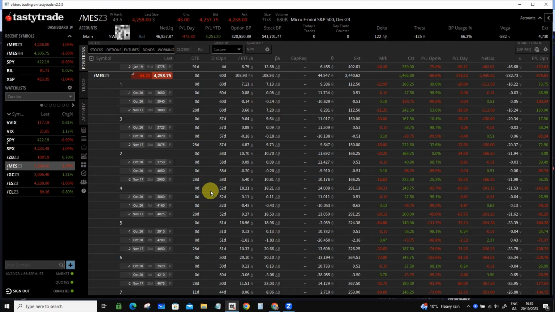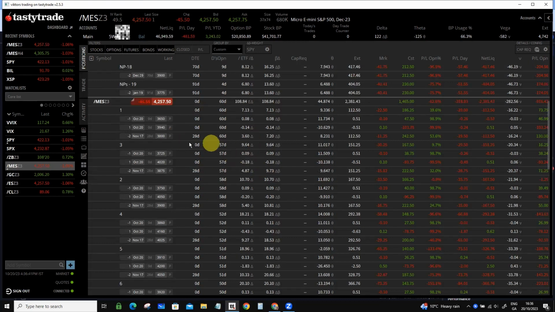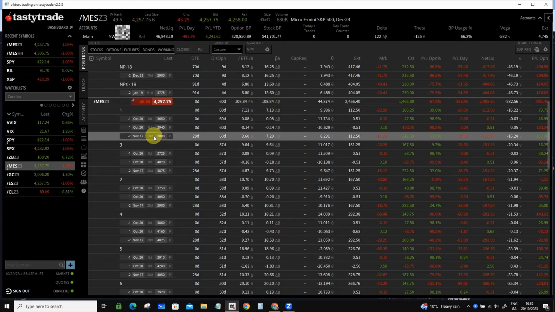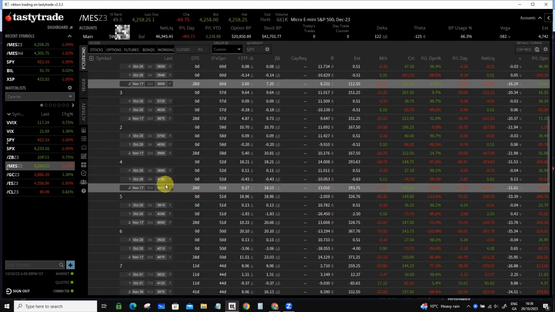And then once the put debit spread is closed, the stop loss is moved from 400 to 200. So for example, let's take one of these trades that is expiring here. On this 3800 put, it still has 28 days to go. It shows 53% profit, and the put debit spreads are expiring here. So this is not the best example because it's positive, but let's go with something that shows negative.